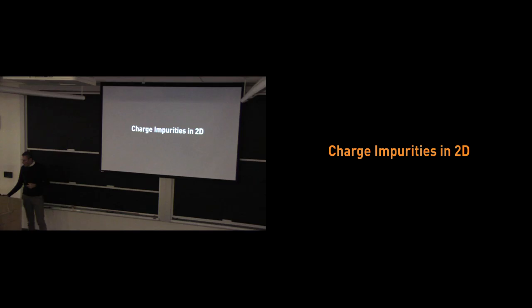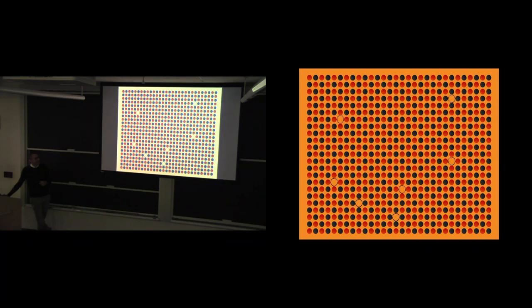All right, let me briefly show now what happens in 2D, because the physics of 2D is closer, of course, to the superconductors, and it's totally different from what you heard in 1D. So this is the antiferromagnet. I'm sorry if this picture makes you a little dizzy, but it's a difficult problem with a lot of entanglement, and that's what we want to understand. We have this antiferromagnetic background, and we put holes in it. We want to understand what's going on.